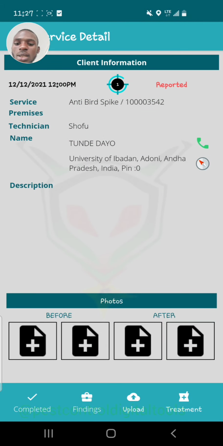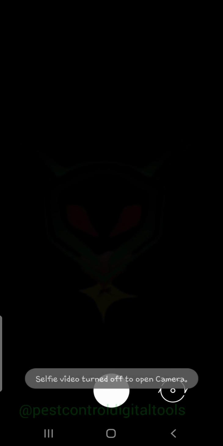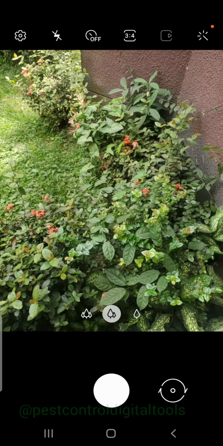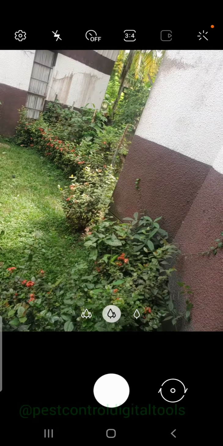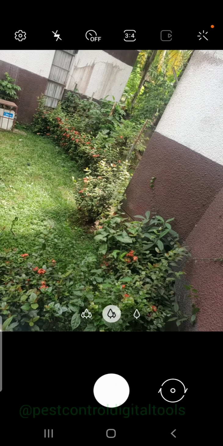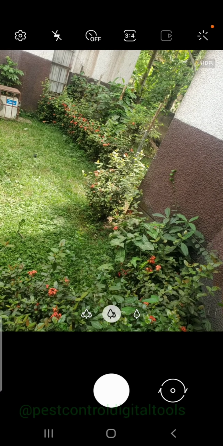So as a technician, I have to take a picture of what I found before treatment. This is what we call pest sighting. So what I just do is, okay, I found this environment should be a very good major problem of why you're having different mosquitoes, snakes, or what have you.